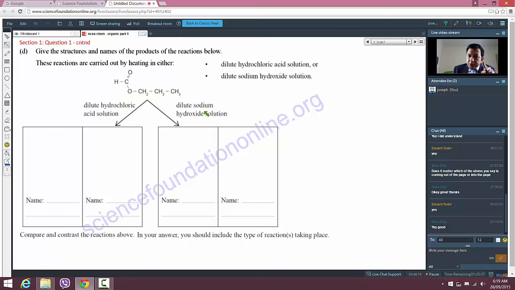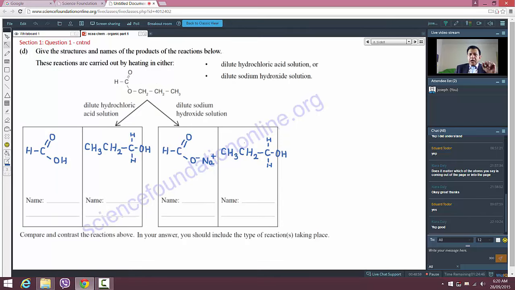But with the dilute sodium hydroxide, you can think of it like this, that methanoic acid gets produced first. This is under strongly alkaline conditions. And what will that do? The sodium hydroxide would react with the acid. So the methanoic acid is not going to stay there as methanoic acid. It will convert it into the sodium salt of the methanoic acid, which is going to be sodium methanoate and water, or if you like, just the methanoate ion. That's going to come into the comparing and contrasting. What's similar, what's different between the reactions above. I've kind of talked about it now, but we can then go over and look at the answer to these.